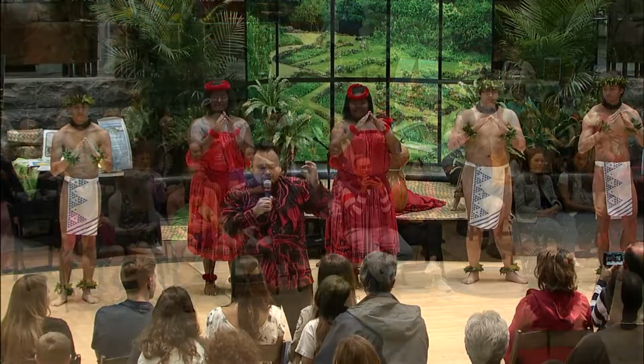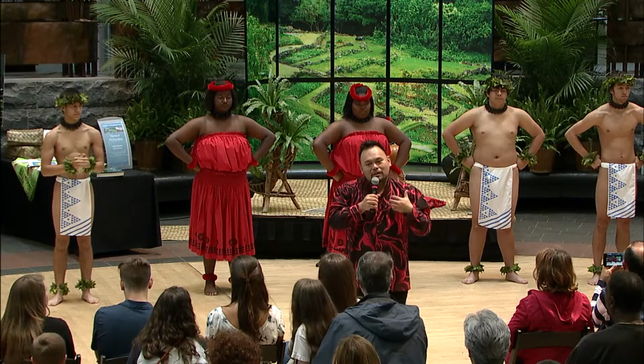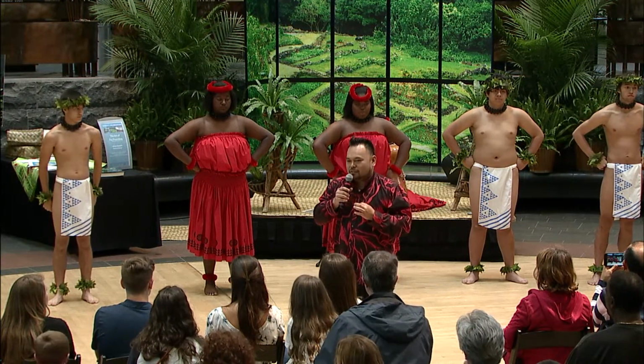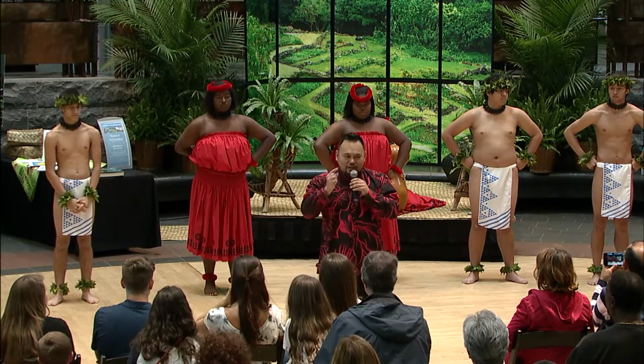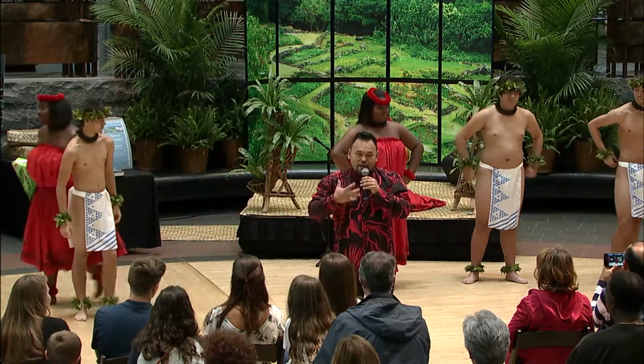So again, the hand motion's very, very recognizable in storytelling, right? Now, what a lot of people don't realize is that our footwork is truly just as important as our handwork and the costumes. So what I'm going to do is I'm going to send some dancers out there to pull some of you out of the audience to come and learn some footwork, and then we'll talk about what it means in our storytelling.